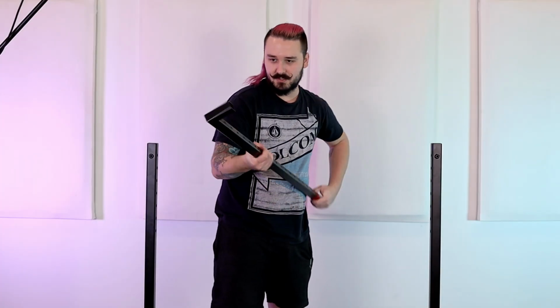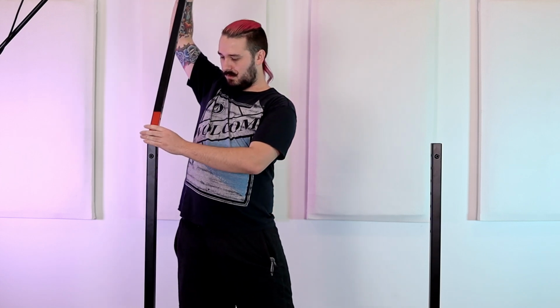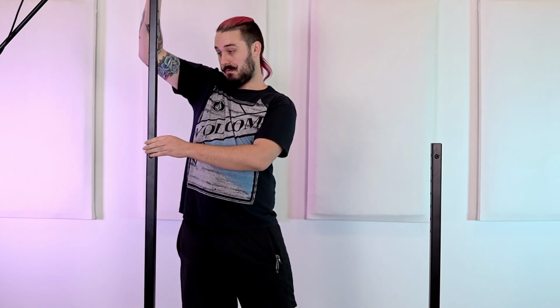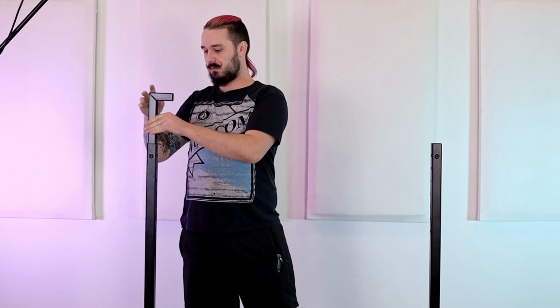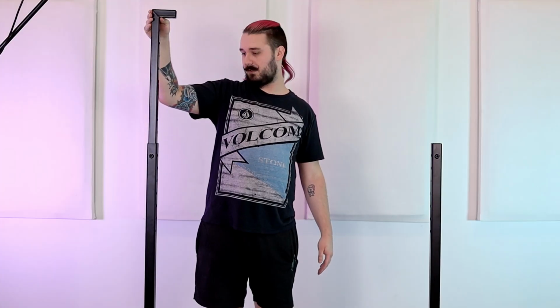All right, so now we'll take these handy dandy pieces here, and we'll put them in the stand. So this will be these little pieces right here. This is what's going to catch your top crossbar. So you want these facing inward from each side, like so. And from here, you can adjust each side to be as tall or as short as you want it, depending on the size of your gong.